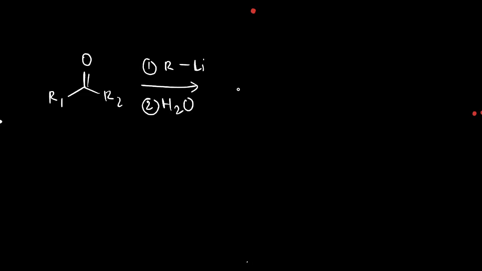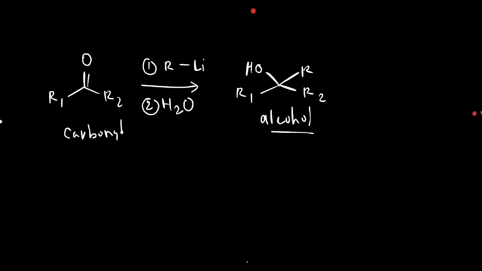And what is going to then happen, where we're going to have a product, again, sort of give us this general scheme, what we're going to end up producing is we'll have this new R group as well as a hydroxyl. So our product here is going to be an alcohol. So we're able to generate an alcohol from our carbonyl here, in this case a ketone.